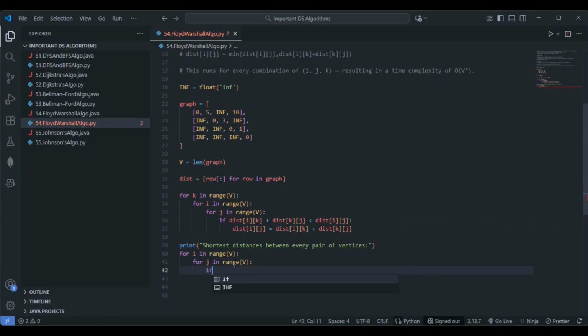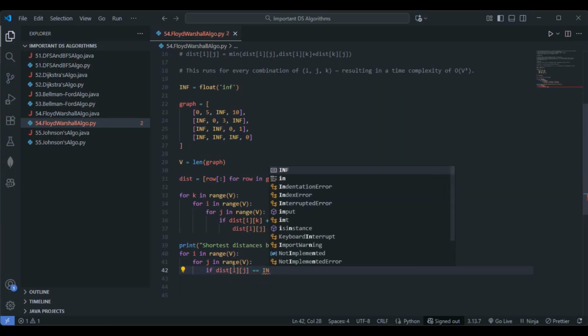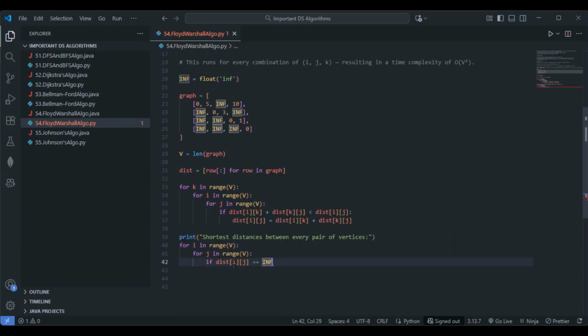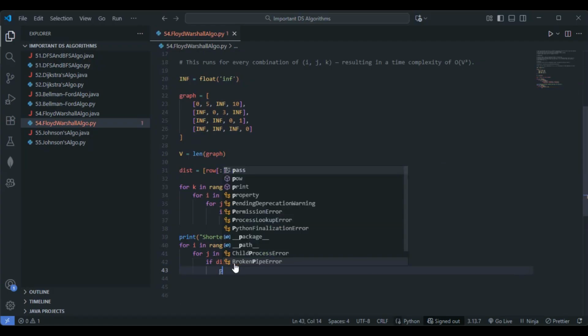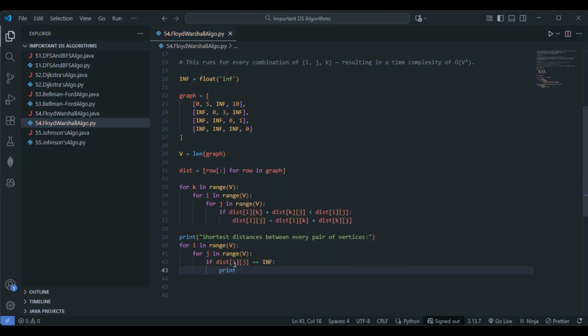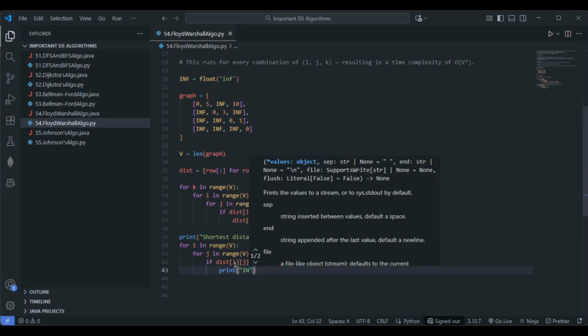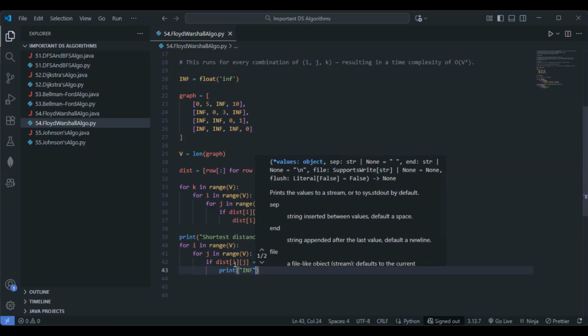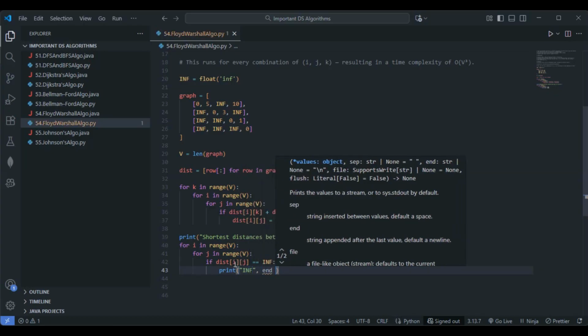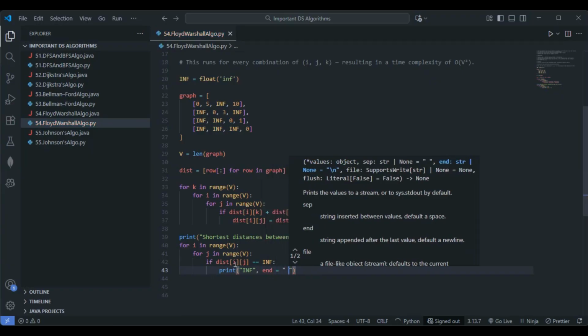This is fine. If distance of i j is equal to infinity, then what we will do? Let's print infinity with end equals, so let's leave space here.